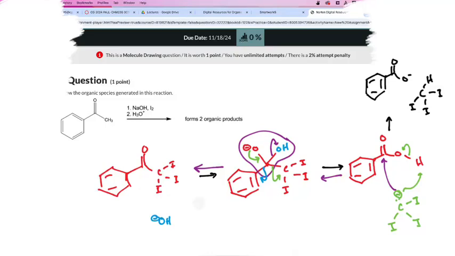All right, so for this chemical reaction, why is it particularly useful? We're starting with a ketone, we end with a carboxylic acid. The carboxylic acid is not as synthetically useful as the ketone. This seems like a really bad idea. Right? So why do we do it? It is technically named the haloform reaction as a class. This specific one is known as the iodoform reaction. Right? Why do we talk about this chemical reaction?